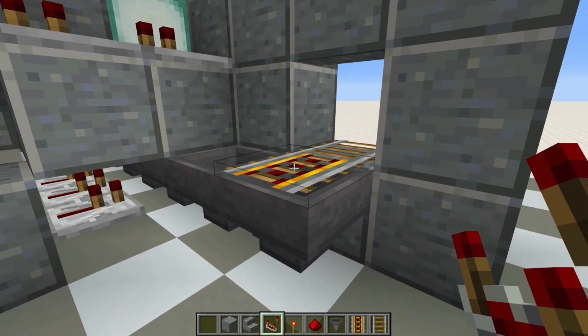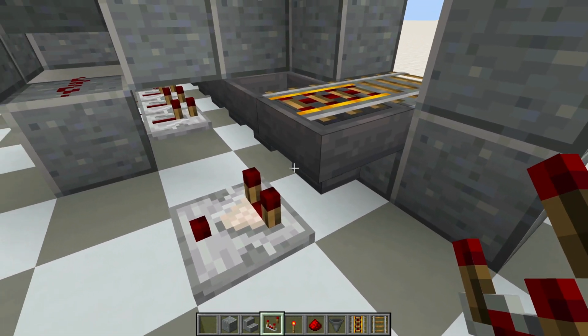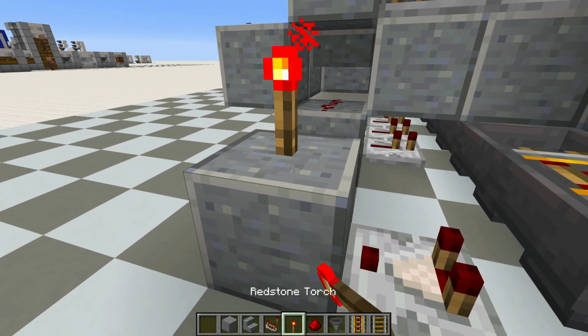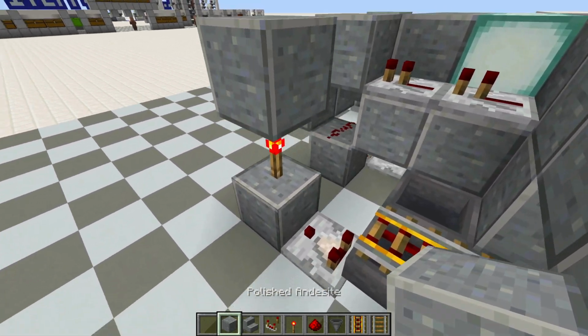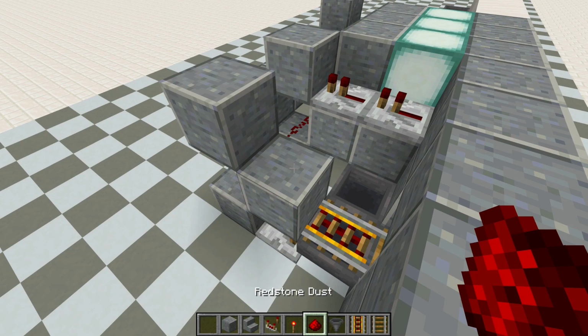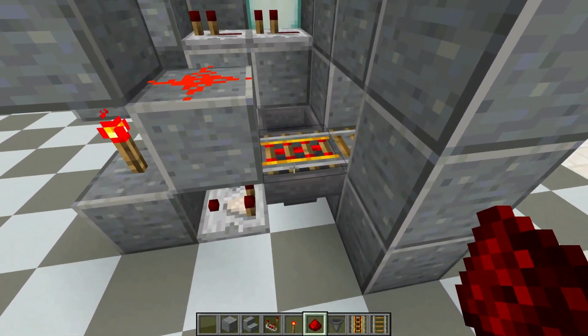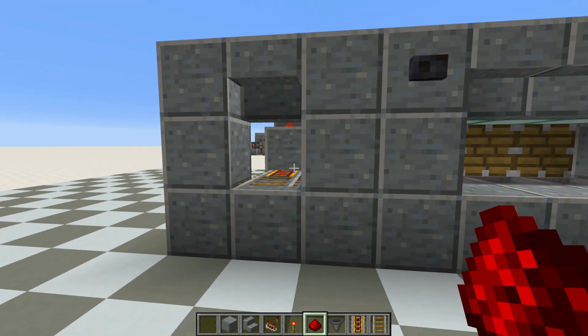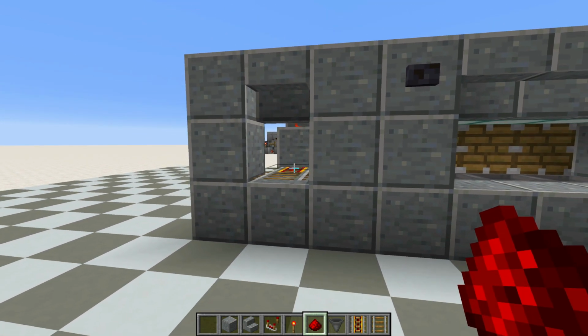And to build the redstone for powering this rail, we just take a comparator out of this hopper, pointing into a block with a torch on top, and then a block on top of the torch and a block next to it with a redstone dust on top of this one, powering the rail. And that's pretty much it for the receiving system. Let's now build up the delivery system.